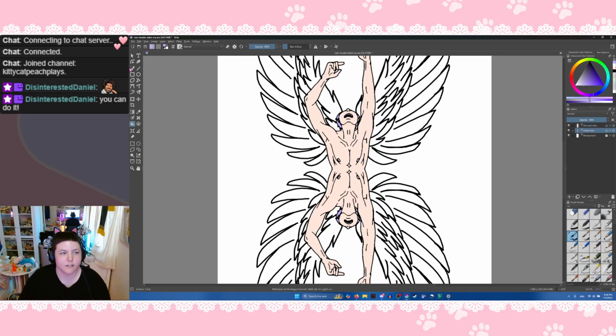Okay, we need undercolor to get in the crevasses. Okay. Okay. Nipple, nipple, nipple, nipple. Maybe something like this. If only it would fill where I want it to. Okay.